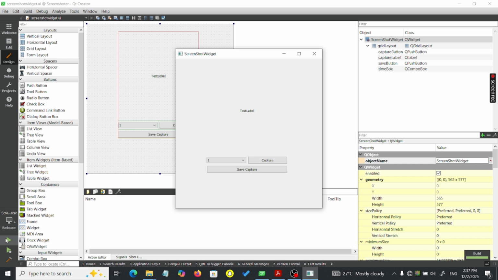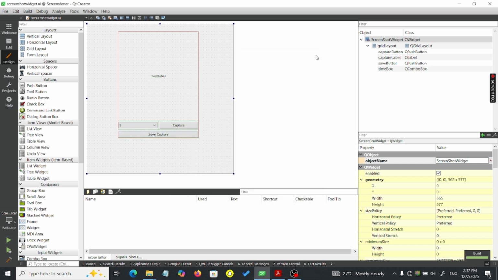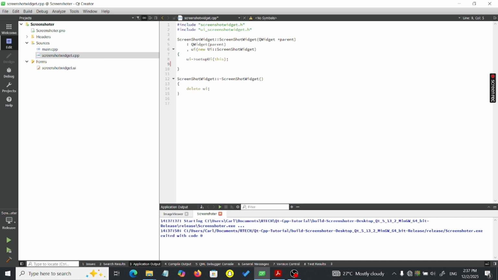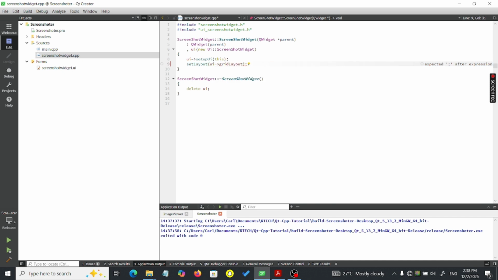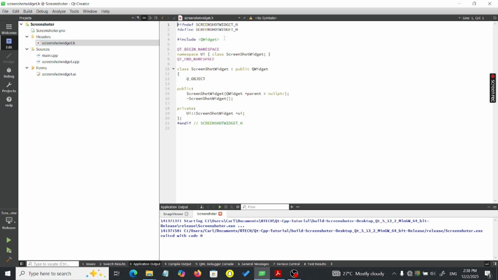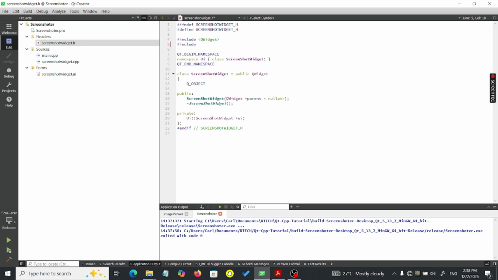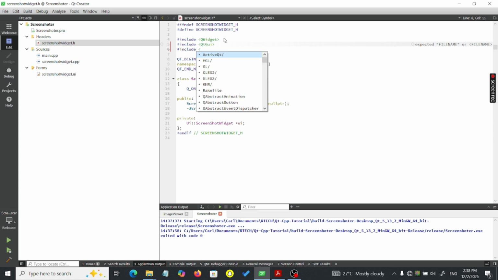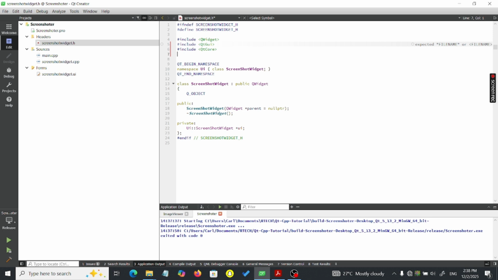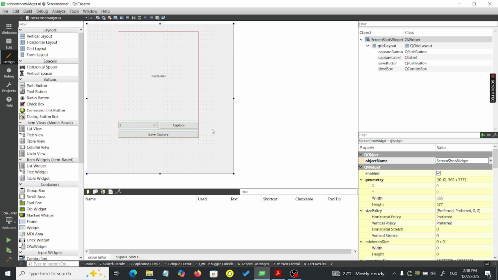Okay, let's make the layout fill the window. And we'll include the Qt modules.